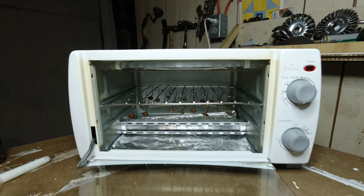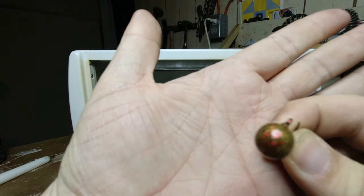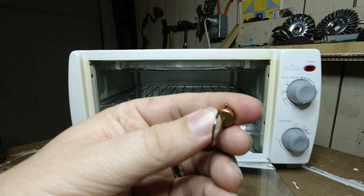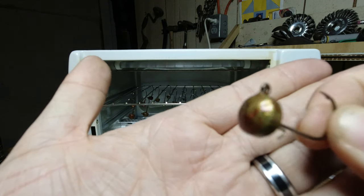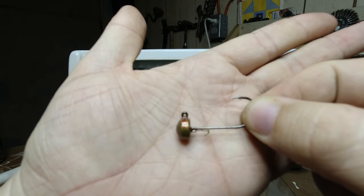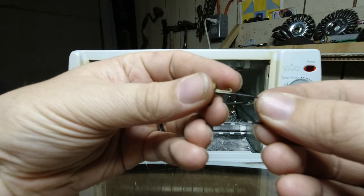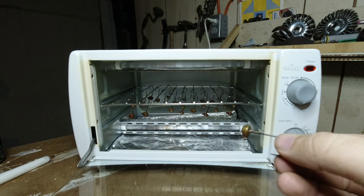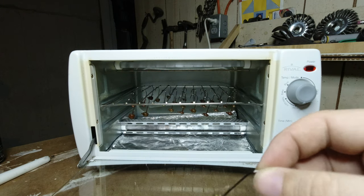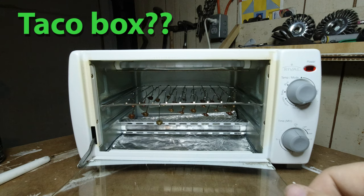All right, my friends, so I just pulled one of these out of the oven and cooled it off, and oh my goodness, look at that. Look at that. I am pumped, y'all. Absolutely pumped to get these out on the water. So this green pumpkin with red flake jig heads. Absolutely amazing, very cool. I'm pumped. There's 25 of them in one night. I don't know about y'all. That's freaking cool. I'm pumped. Absolutely pumped. So I'm gonna let these cool off the rest of the way. And then I'm adding my tackle box. I'm gonna have to get some more paints here pretty soon.